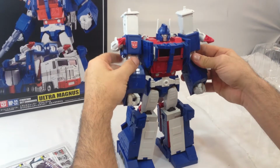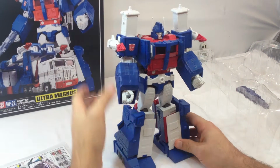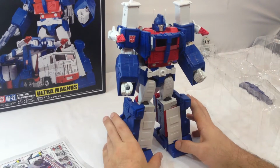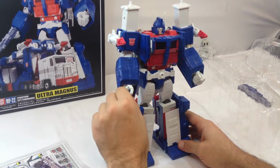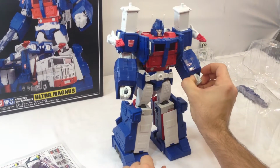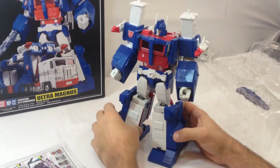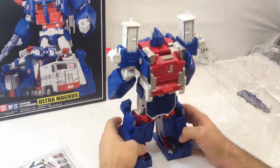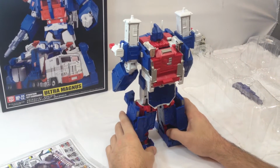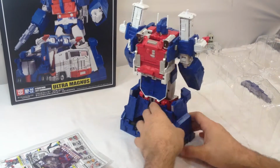We have Ultra Magnus. Now he's a car hauler, which is one of the reasons why I bought him. I recently bought a bunch of the Prowls because I just got into Masterpiece Transformers, and I thought the Prowl was cool because it was a cop car. And this guy can carry him, so I decided to buy him because he carries other cars, and that's cool. He's kind of like the accessory of a toy, but a toy for your accessory. That doesn't make sense, but it makes sense to me.